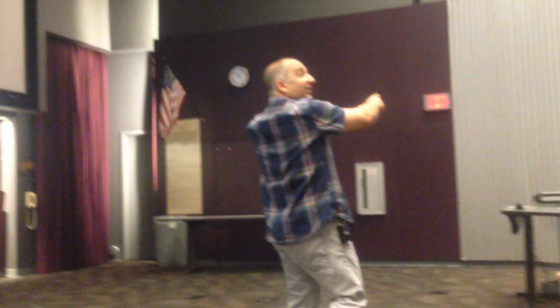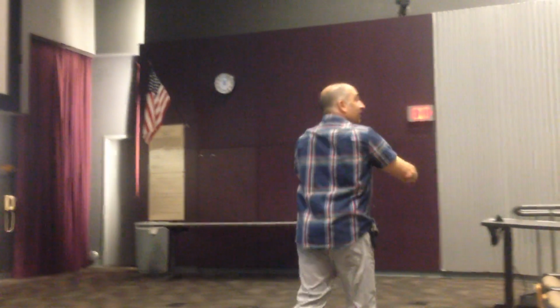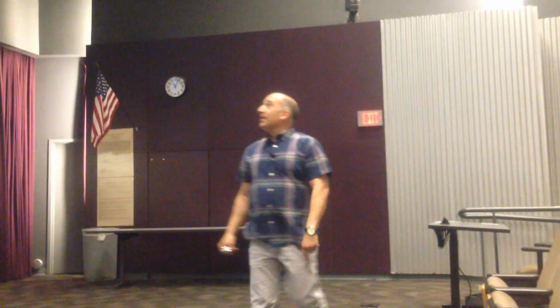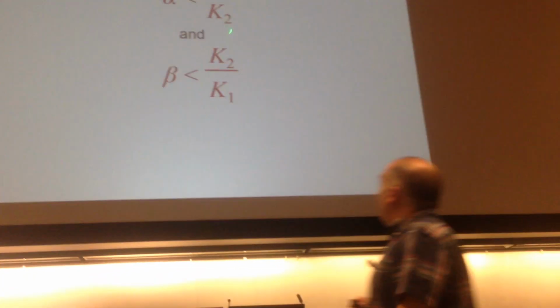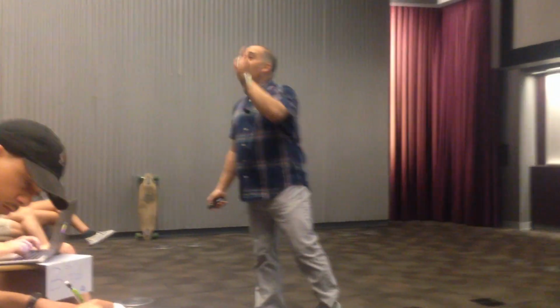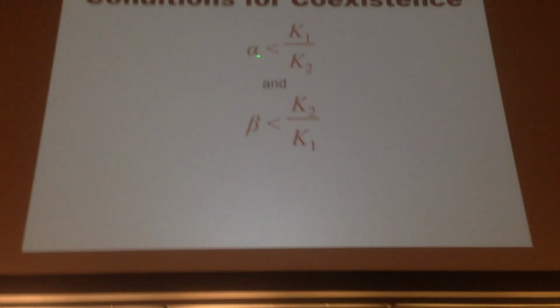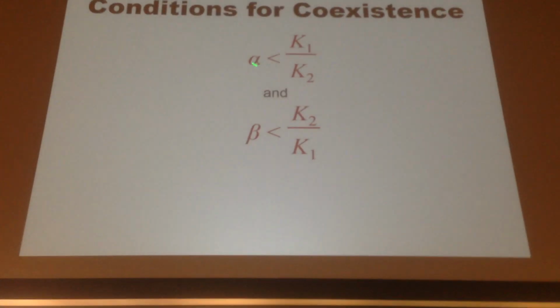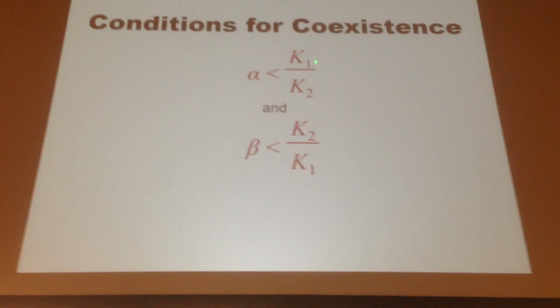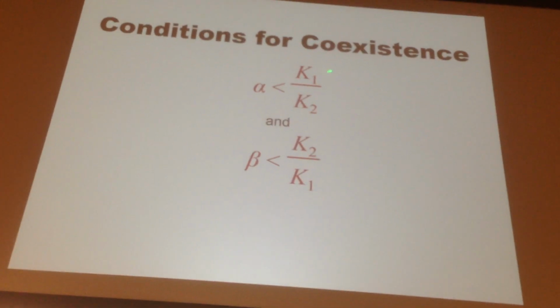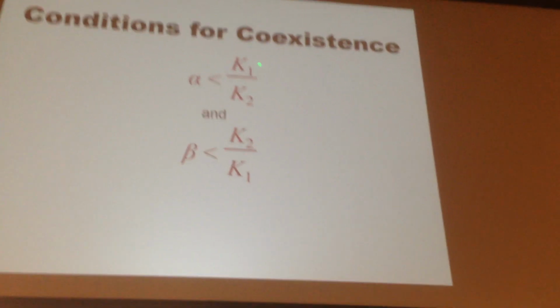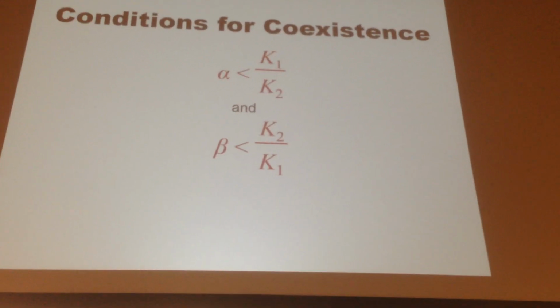And they're saying the same thing, if they're smart. The more humans compete with us, of course they've already lost, the fewer humans we can have on this planet, right? And what it really then comes down to is some condition. Both of these have to be true. If one of these isn't true, then one of those species is going extinct. It has to be that the effect of one species on the other is less than the ratio of those individuals. So you don't want so many of those individuals around so they can outcompete you.